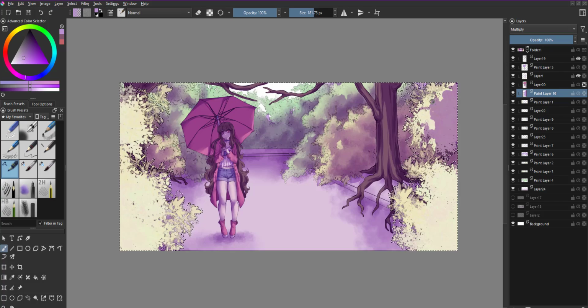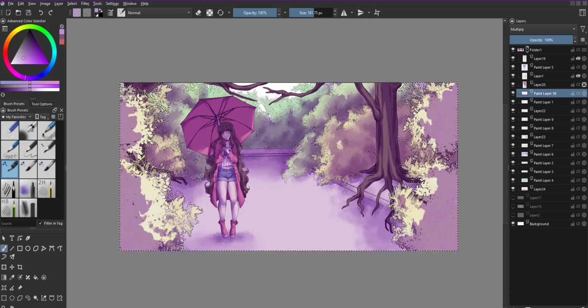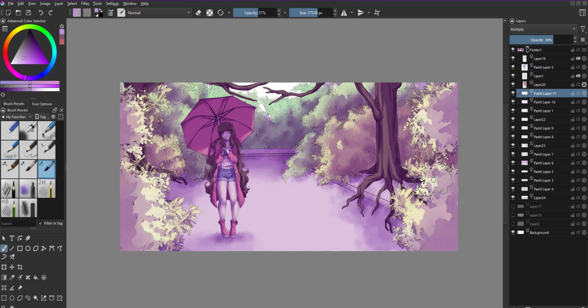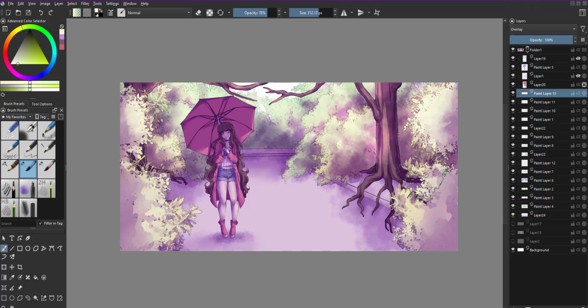And for her color palette, it's a lot brighter and not very dark, so I had to keep that in mind. I added multiply layers and did a lot of blobs because leaves. I just had to put the general shape into the leaves so that I knew, oh okay, I got it. I know what this looks like, and then I just went in with my brush and painted over those because it's a lot easier, and that way I could also add the colors that I wanted it to have, for example blue. And then I just went in with another brush and added yellowish highlights. It was lots of painting over.